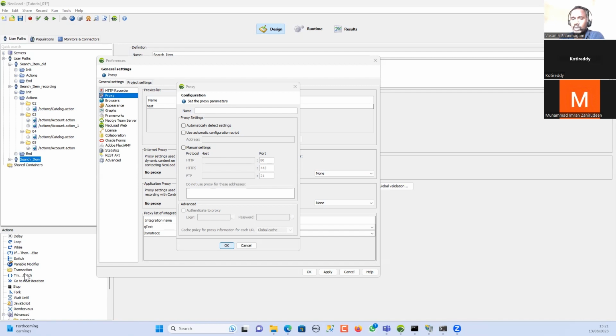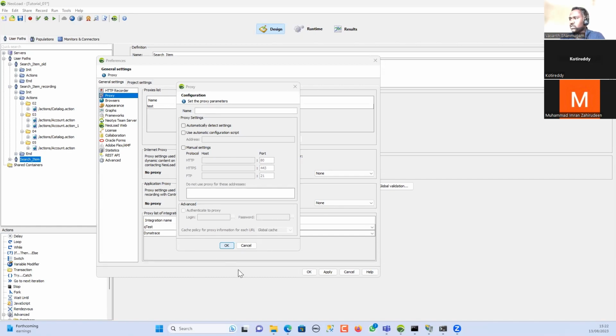But here in Neoload, I would say it's more comfortable compared to JMeter or LoadRunner. Only around 5 to 10% of the time have you done the coding. Other than that, every time I use all these delays, or let me just, I don't know why I'm not able to close this.